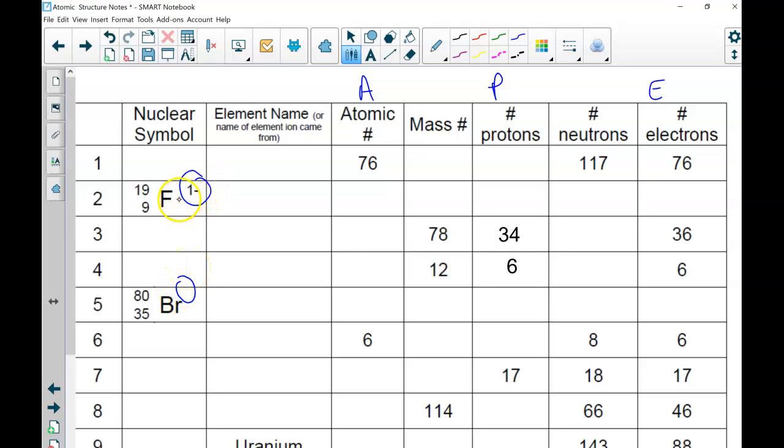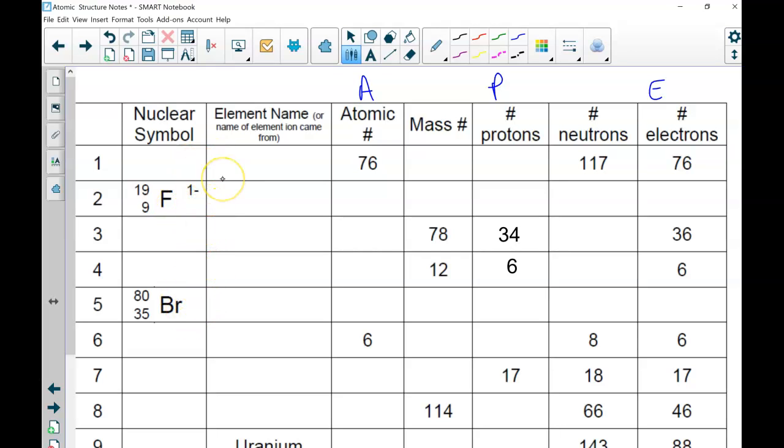This one doesn't have anything here, so it is a 0 or neutral charge. So this -1, or if there was a positive something or a negative something here, tells us that our protons and electrons will not be equal. Any other time, if it's neutral, this one's neutral because there's no charge there, so we automatically know our protons and electrons will be equal. So atomic and protons are always equal no matter what, and sometimes all three are equal if you have a neutral atom. Okay, so let's look at some examples when we do and do not have neutral atoms.